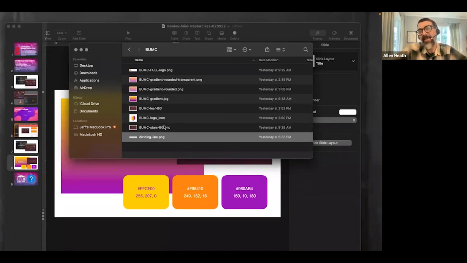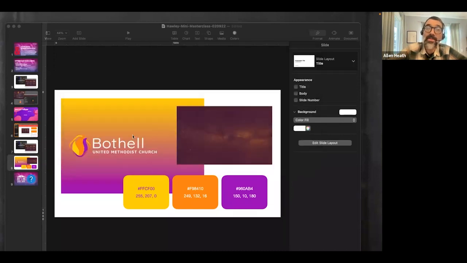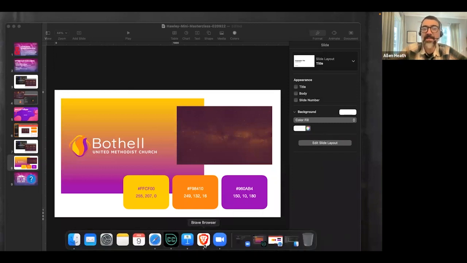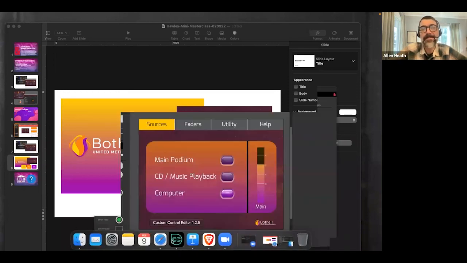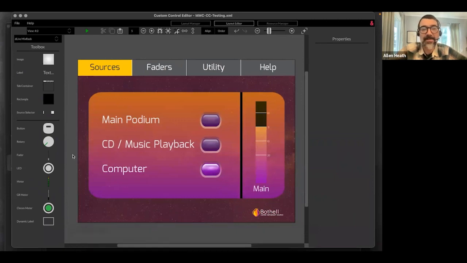So these are all the things I created, and I've been playing with those. I took all of these elements and then hopped over to start a custom control app, which looks like this. One thing that's really cool, as I mentioned, if I go into custom control and we look at this layer, for instance, this is a slightly transparent version that I crafted that was in that same folder, from the purple to the orange.